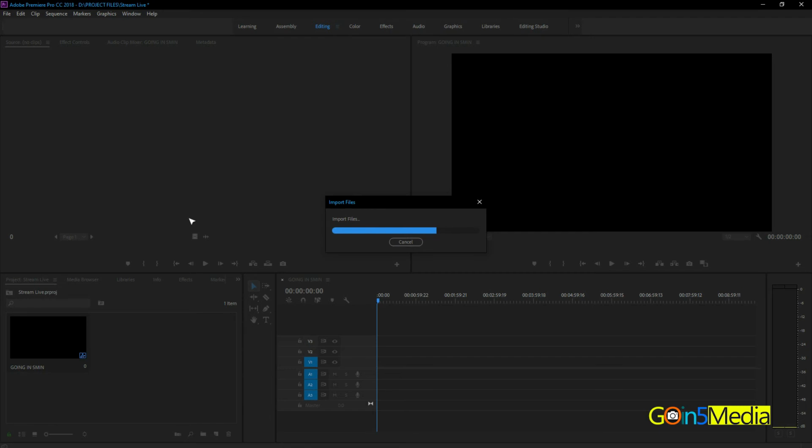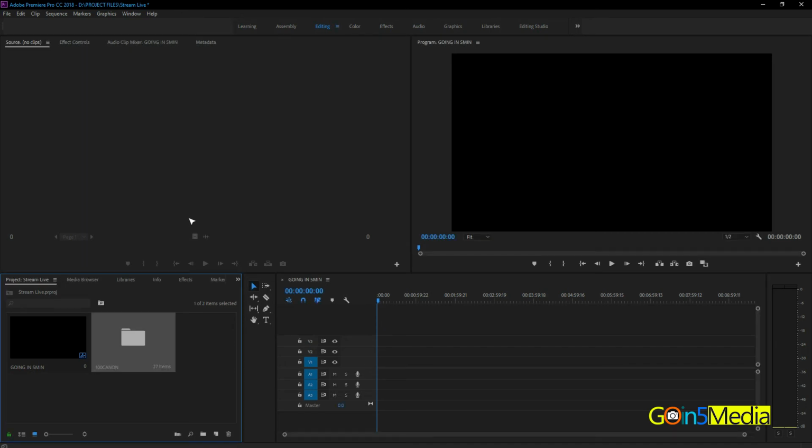Note that the first time you load your files into Premiere Pro, you actually need to wait for the workstation to create peak files. It's a backup file that the application is going to communicate with your system and the workstation so that they can run a little bit faster for you.